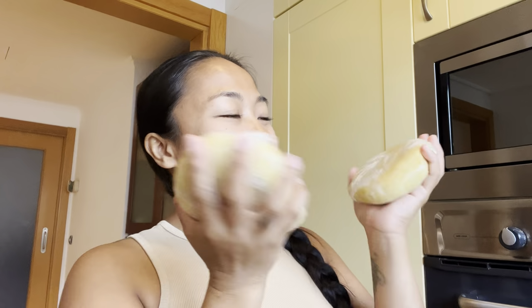Wow, my first time making dough! Now I need to refrigerate this dough for an hour before I can use it. Okay, let's hope this works. Fingers crossed.